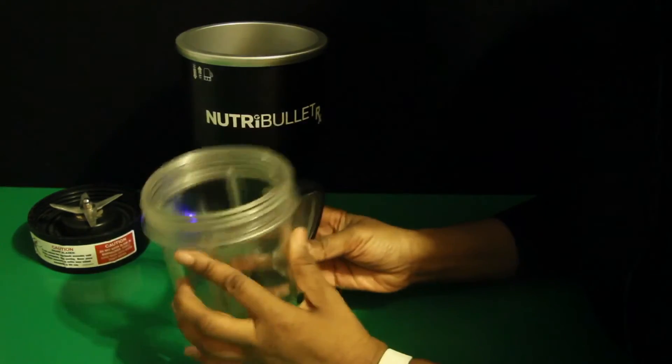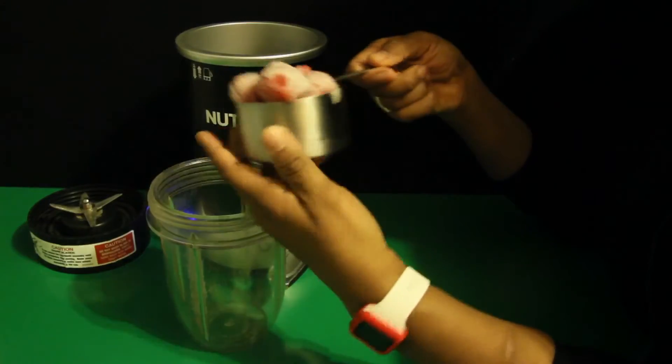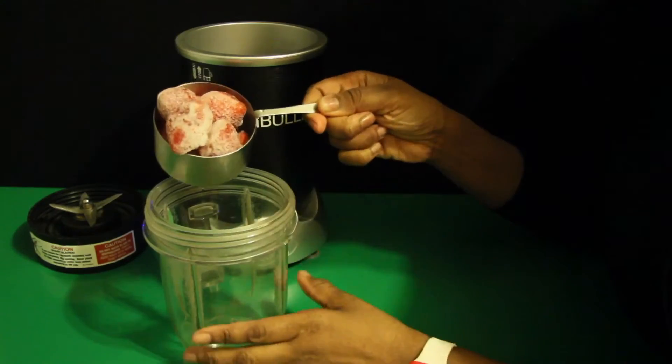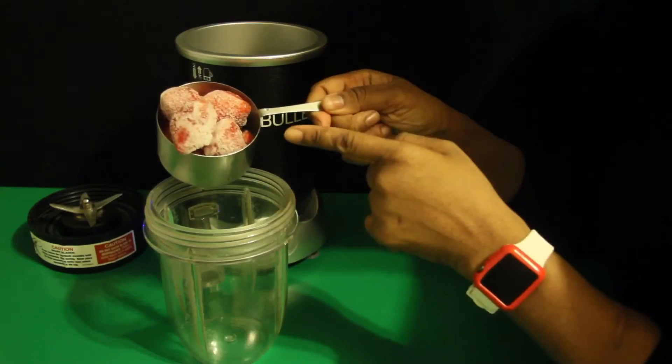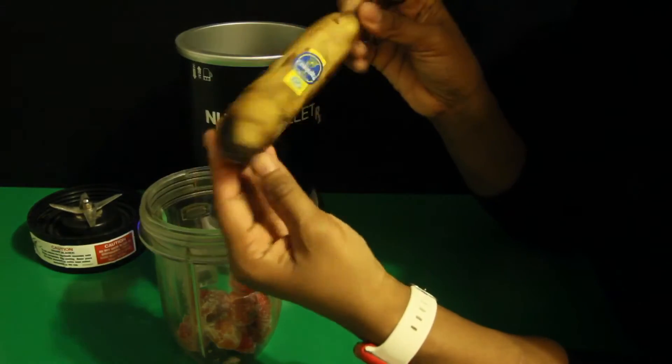Alright, so simple, simple, simple drink. Three ingredients. We're going to be starting with about one cup of frozen strawberries—unsweetened, of course, and organic. Of course, I will be using a banana. Make sure it's nice and brown so it's a little bit sweeter, and of course it's healthier with some brown spots.